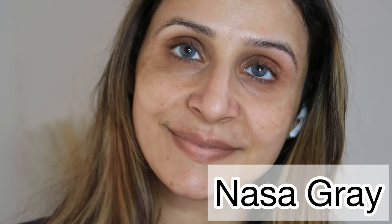Now this one has to be my favorite. This lens has little tiny stars on top of it. In person the stars are not super noticeable, but if you look closely you will see small stars. See how easy you can wear these lenses — you don't have to touch them with your finger. This is the shade Nasa Gray. It's a gorgeous color — one of my favorite pairs. It looks so natural and stunning. This is how my one eye looks, and this is with lenses. It makes a huge difference. This is how it looks from far. I really love this color — so gorgeous.